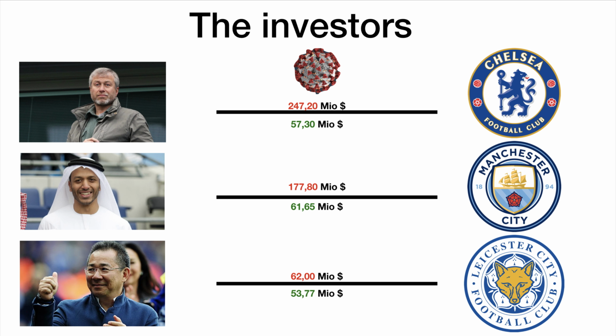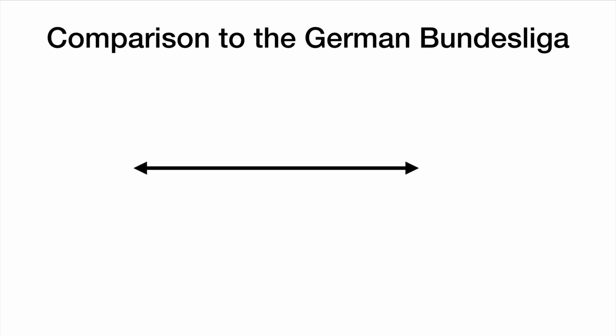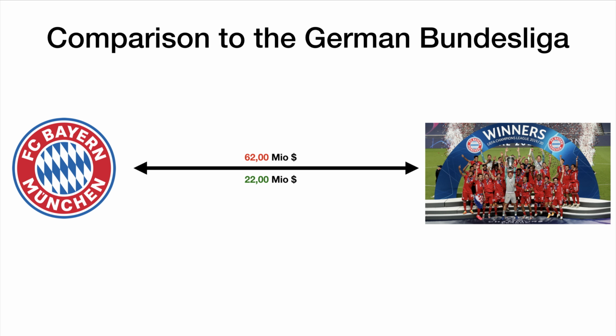Now, if we compare these clubs with Bundesliga club Bayern Munich, for example, FC Bayern Munich spent 26 million euros and collected 22 million euros from player transfers this summer. The money they have seems to be a lot, but it's still nothing near the money the English league is making. Through the high investments of investors, a feeling of pouring out money is created, especially shown at the highest costs for football players.